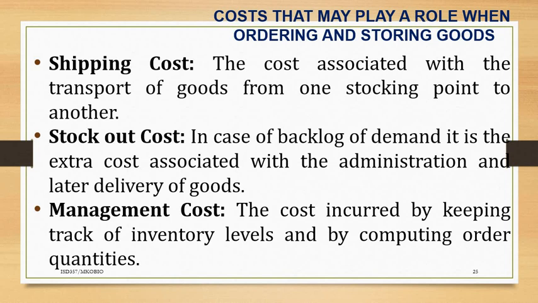We have the stock out, in case of backlog of demand. That is, in case demand becomes extra, the cost associated with the administration and the later delivery of goods in case goods run out when demand goes up. You get it? So when demand goes up and your goods run out, that is the cost you undertake in order to make sure that goods are made available to your customers on demand.